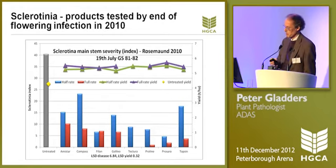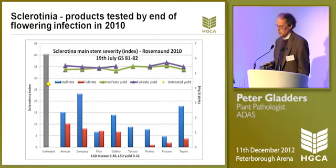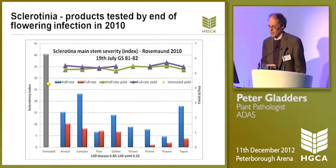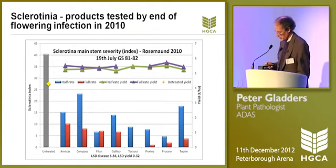You can see the strobilurins a little bit off the pace where they're stretched. MBC and tebuconazole there work very well at full dose. So there's a huge range of chemistry in there, and we've got huge yield responses out of here. Quite a narrow yield banding there, but we're getting over a ton a hectare out of all these treatments. So very, very cost effective if you're getting that level of disease.